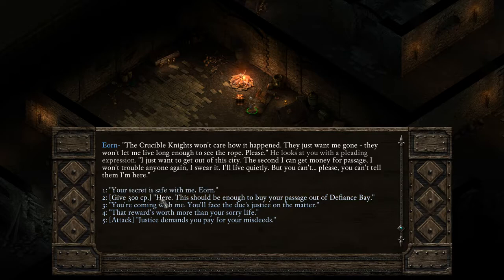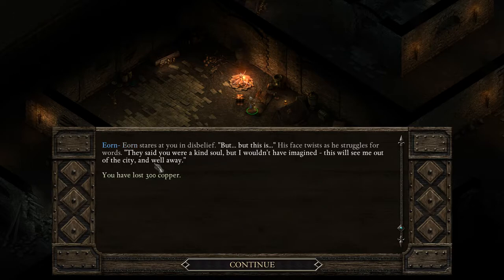We're gonna let him get out. Because, I mean, you know, this is no place to live. And I don't know, I'm feeling generous. Here, this should be enough to buy your passage out of Defiance Bay.